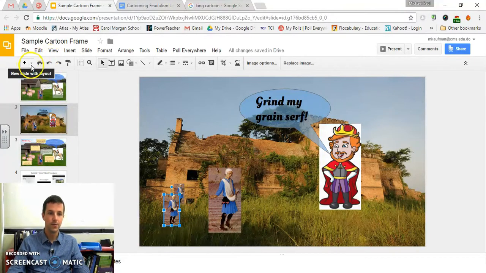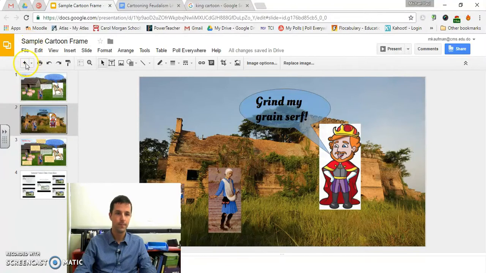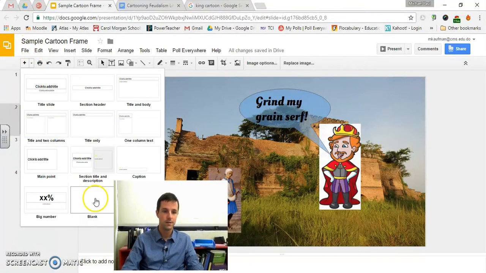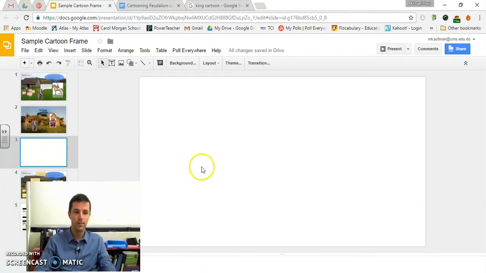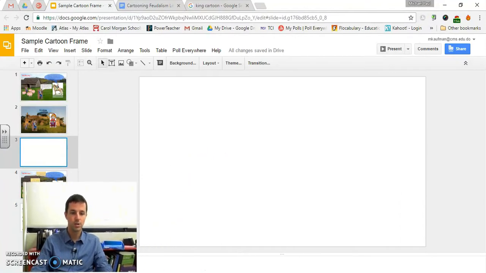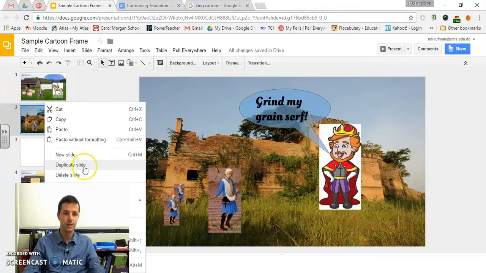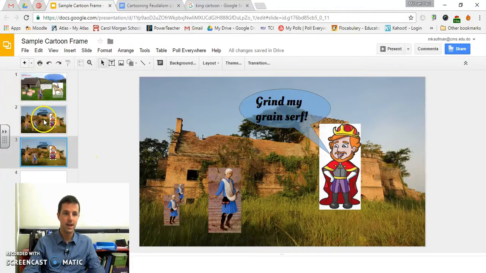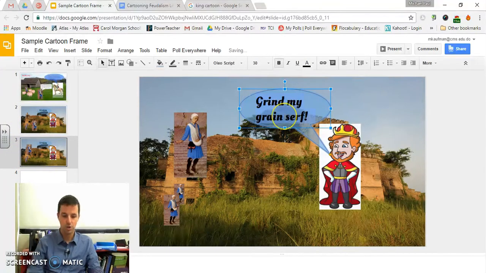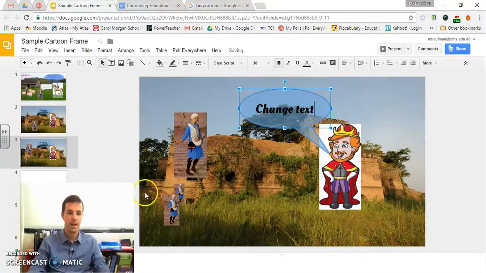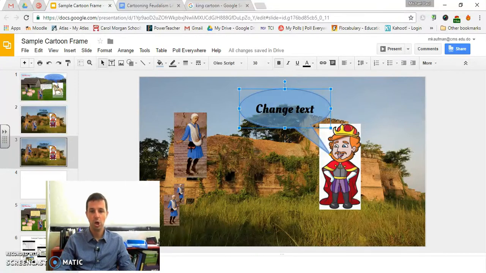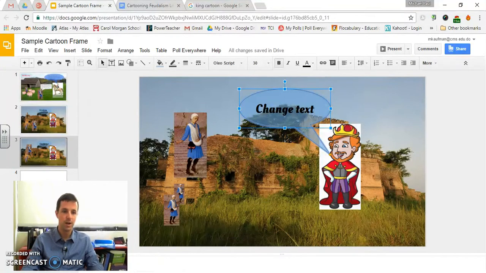Now it's simply, again, for my next frame, stuff out of the way. Another blank slide, and I will continue my story. Maybe a new background, or, there's a good feature here, maybe I want the same setting. So instead of creating a blank slide and recreating the background, simply right click and hit duplicate slide, and you'll now notice the same slide on 2 as on 3. Then again I can move the characters, change the text, and so forth. And then my cartoon is going to show up. I'll build my cartoon as I add in frames.